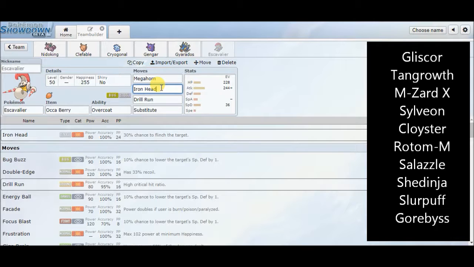So Iron Head is there because he does have a couple of Pokemon that don't want to get hit by Iron Head. It's also 100% accurate. It does good damage to especially defensive Gliscor, stuff like that. Drill Run is there because of those fire types. As I said before, he has the Mega Charizard X and the Salazzle, and neither of them really want to take a Drill Run. While Salazzle gets OHKO'd, Charizard doesn't, but Charizard does take a good chunk.